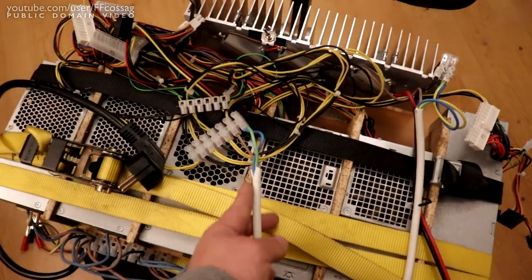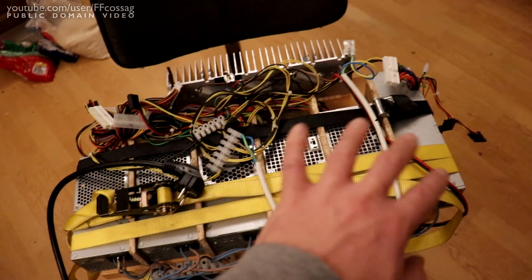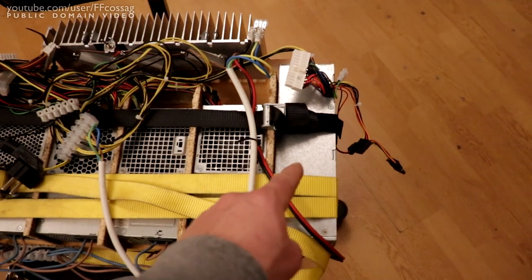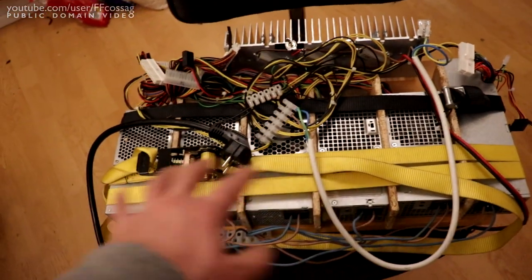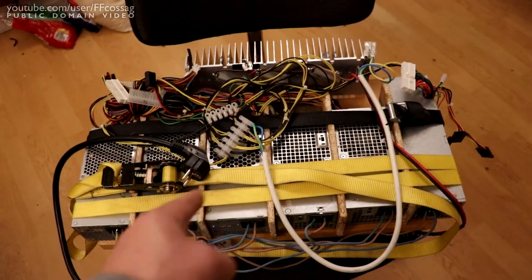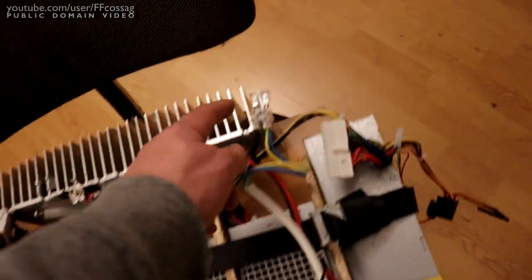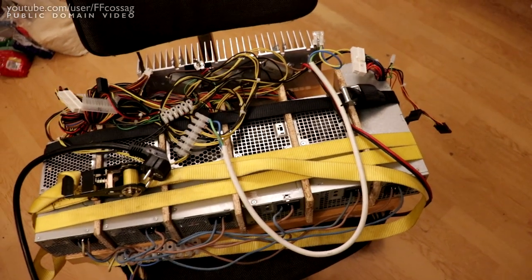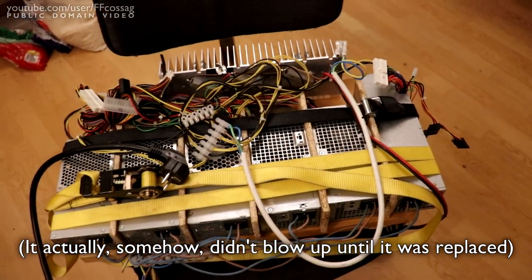So if you end up with a battery hooked up across these and the power not being turned on, you're going to have random voltages across each of the power supplies. Say that this one leaks a lot less than all these, then you're going to get like 50 volts across that one and nothing across those, and that one's going to go boom. So this thing's probably going to go bang in some really exciting way sooner or later, but I don't care. We have a 25 amp fuse. I'm not really too concerned. It's going to destroy itself, but it's not going to bring anything else with it, essentially.